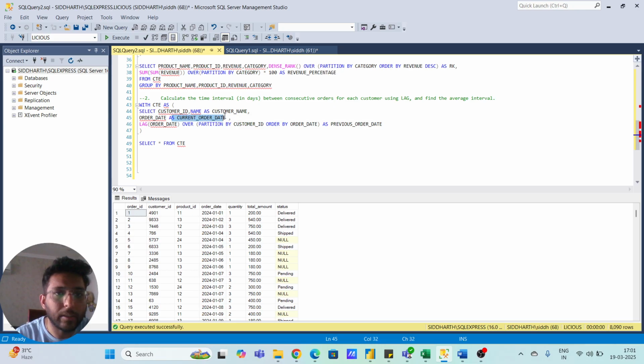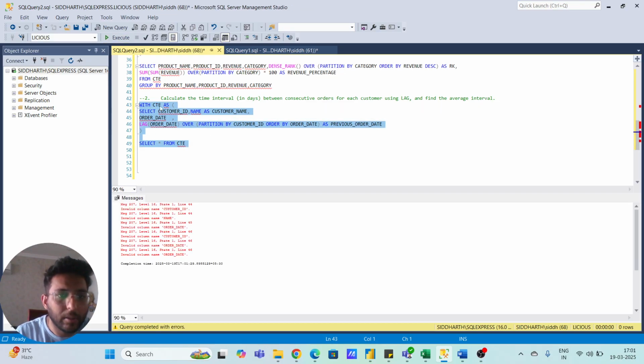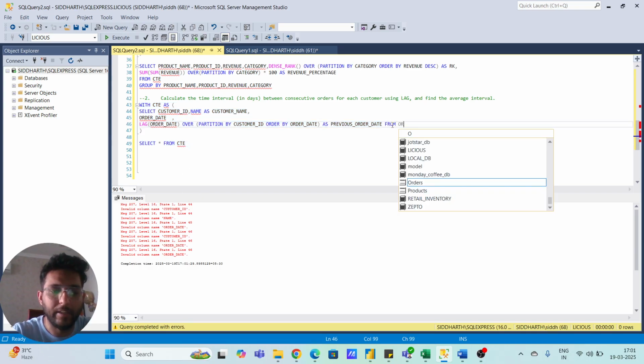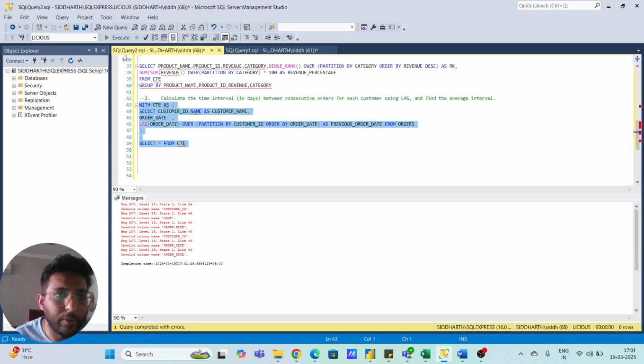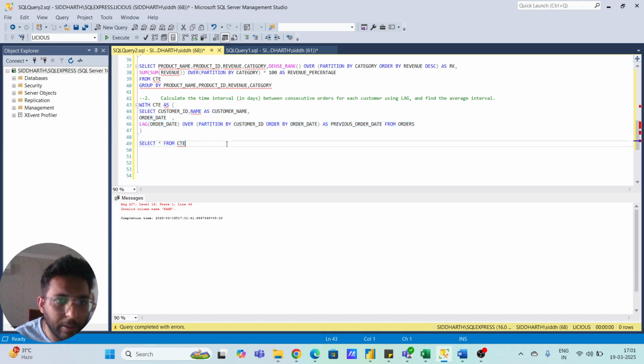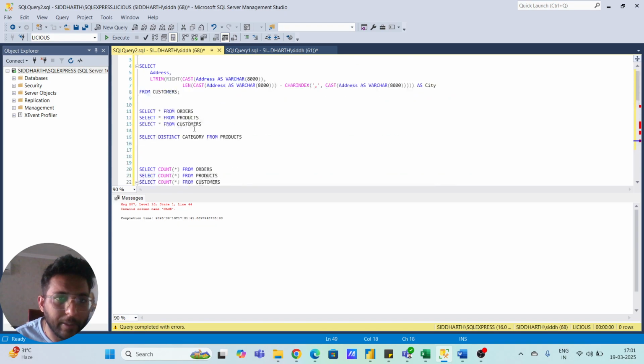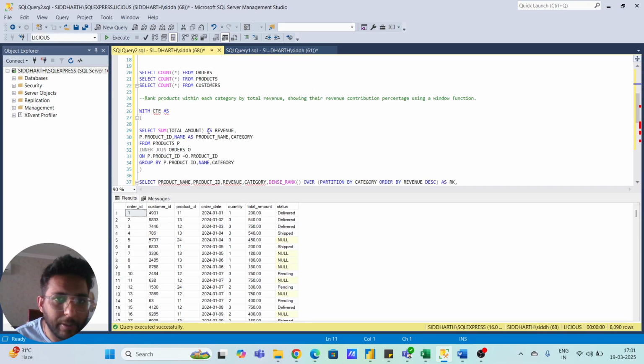Let's remove this. Customer ID invalid, okay, I want to see from orders. Now we will run this. Invalid column name. Okay, name we don't have here.